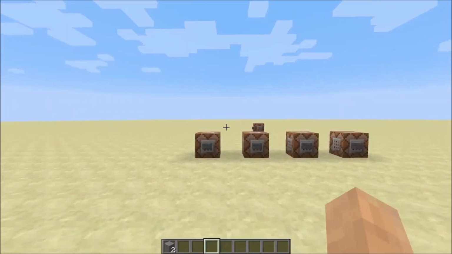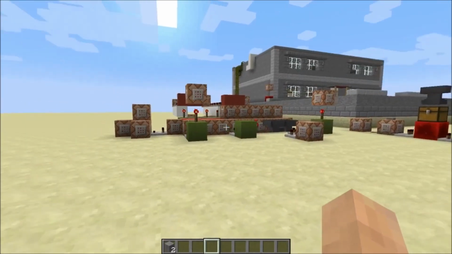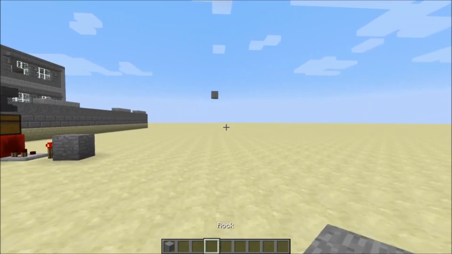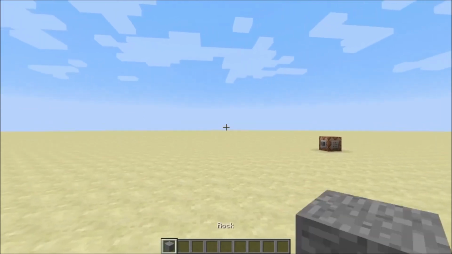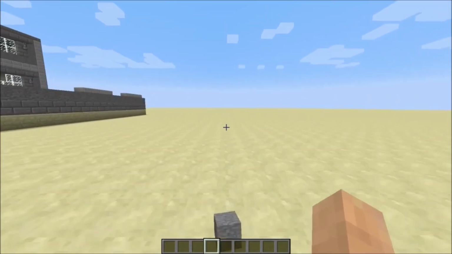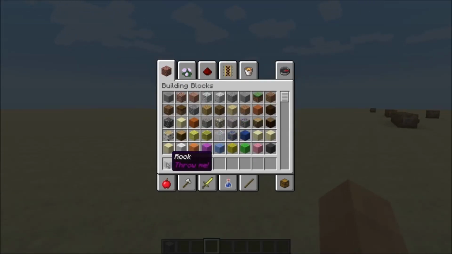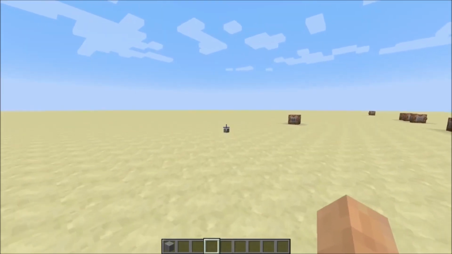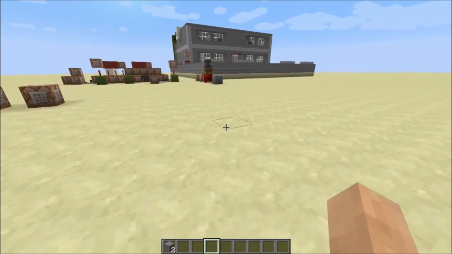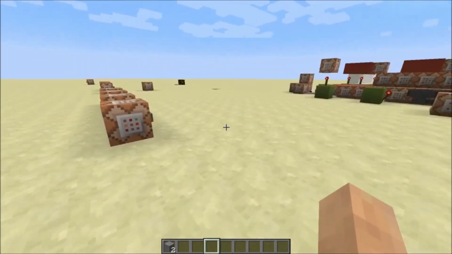First of all, this can be done anywhere in the world as long as this redstone is in your spawn chunk, just like most things. We can throw the rock in all four directions, and they are completely separate from each other. So if I come over here, I get the rock again, says throw me, same thing. And if I come over here, it gives me another one, picks it up, nice and clean. So that's something to keep in mind, I guess.